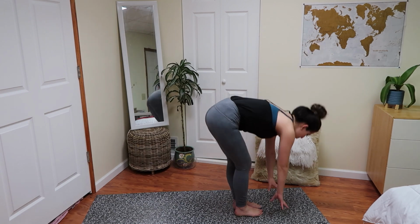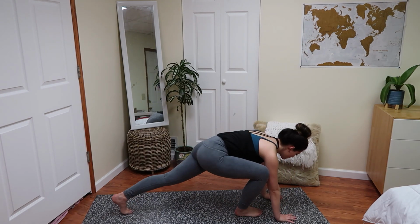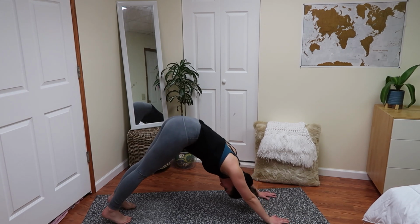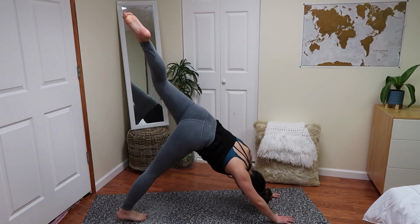We're gonna meet back at the front of our mat. Forward fold. Stepping the right foot back, followed by the left. Push the hips back into a downward facing dog. Inhale, right leg lifts. Open up the hip.